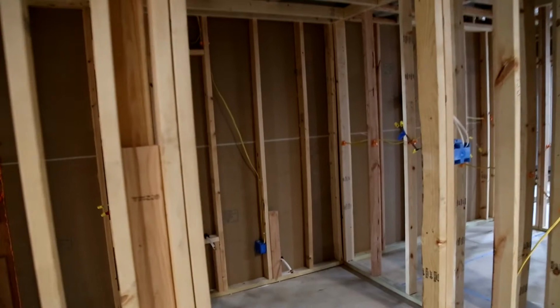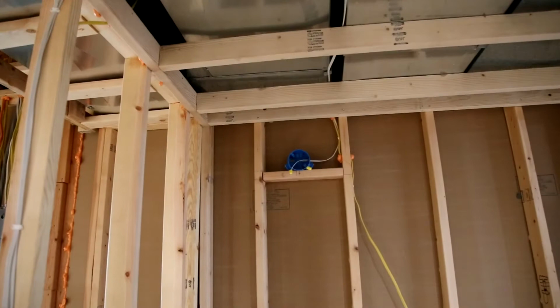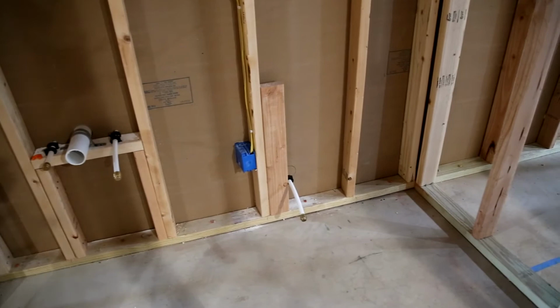So here's the powder room as it currently sits. This is going to be a dedicated GFI outlet. I've got a vent fan roughed in for lighting behind the vanity, rough plumbed. So the vanity is going to go here. There's an outlet on the back side, and the supply line there.